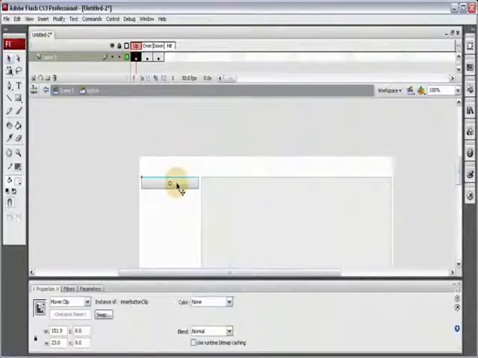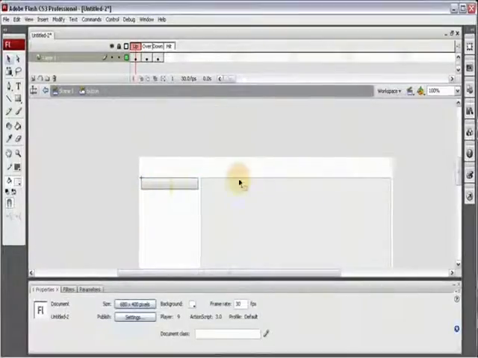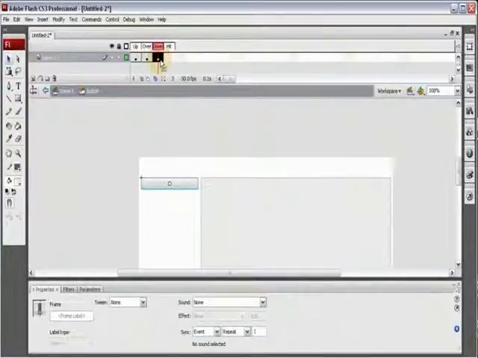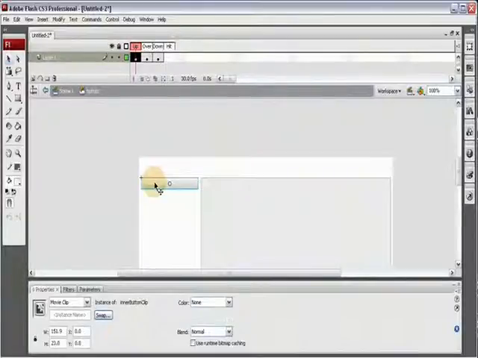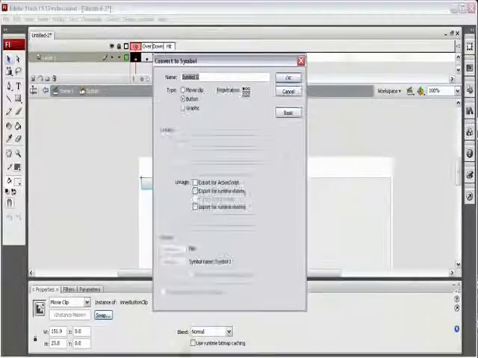I'm going to show you guys all kind of nifty tricks in this tutorial. Okay, so I pressed F6 to make my keyframes here for all the 3 states inside of the button symbol. And on the up state, I'm just going to highlight that instance on stage here, and convert to symbol.